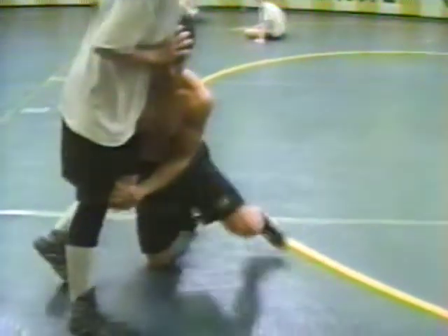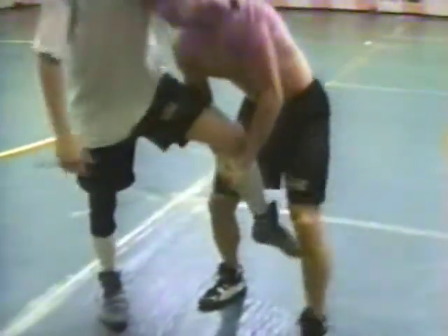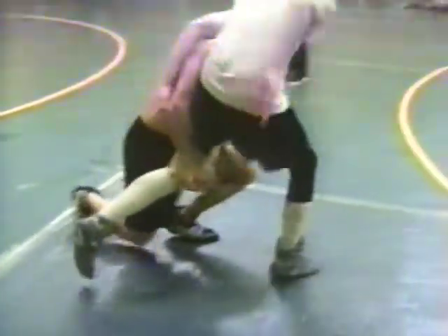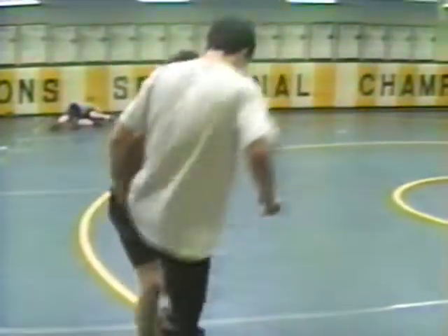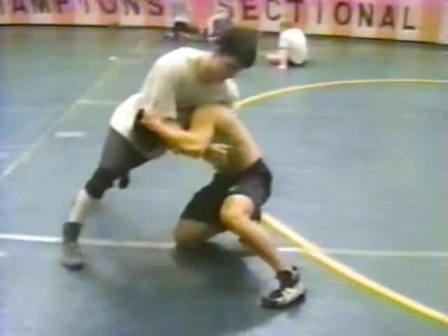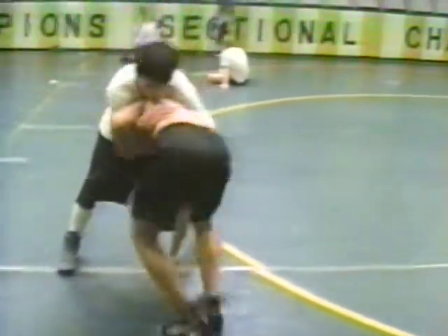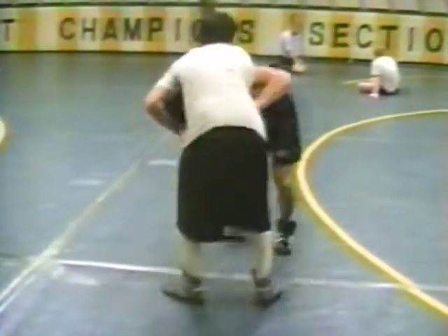I'm in this position — I'm always driving up to my feet. I don't finish on the mat; I like finishing on my feet. If I'm in this position here and the guy sprawls, I'm still driving up. Keep my head into him. Same thing — he's throwing, covering down, putting one hand on the mat, grabbing an elbow, come up. And what I do with the hand I have on the mat — I put it on his hip and I circle my head out.